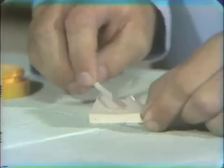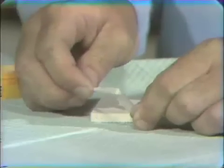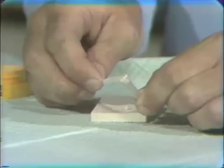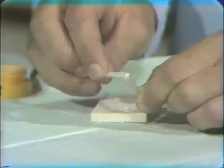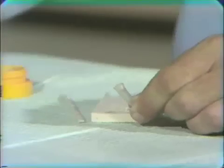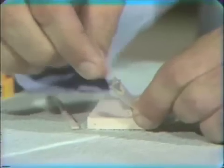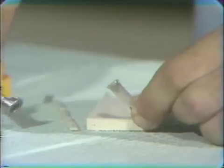Now this is transferred to the small disposable plastic tube, right from the spatula. The plastic insert is now placed in here and pressed just even with the orifice. Now it is placed into the syringe.